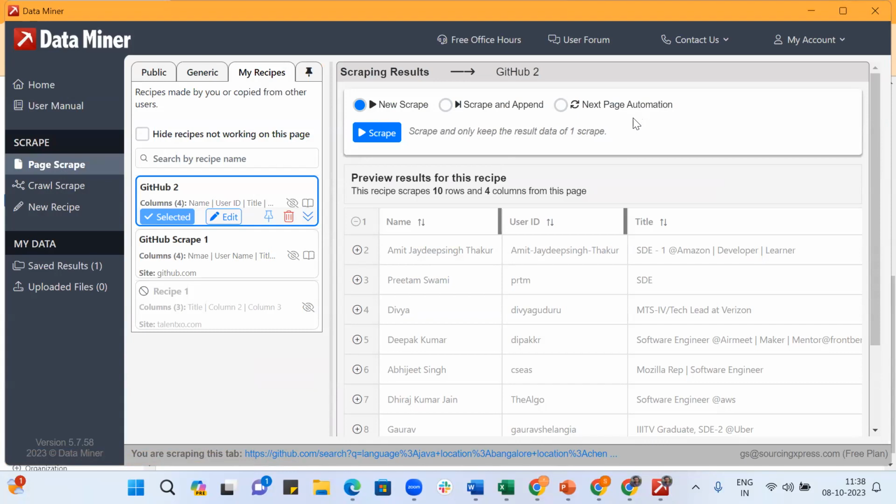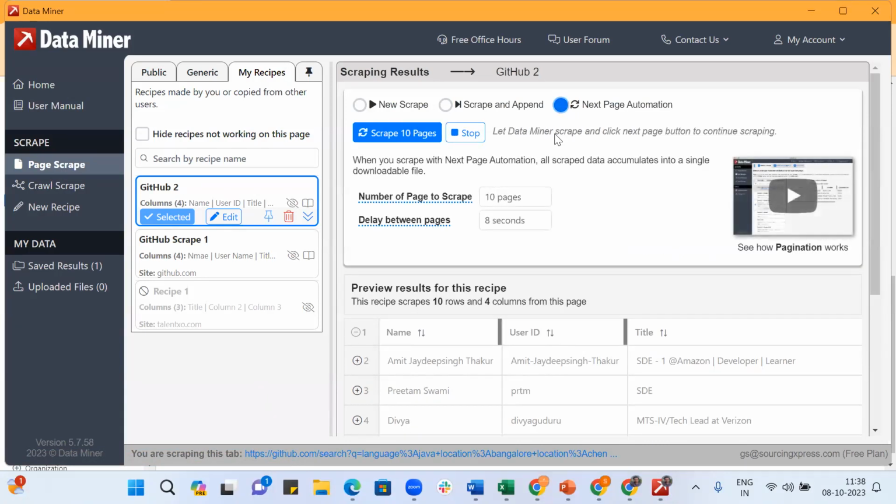If you listen to robot, it will work like a robot, and the robot sitting at the Microsoft end will catch this robot and will start sending you the alerts or will block your account. Rather, what we do, we'll teach our robot how to work like a human speed and don't work like a robot speed. So I'll say next pagination and number of pages to scrape 10 pages and delay between the pages 8 seconds. I'll say no.